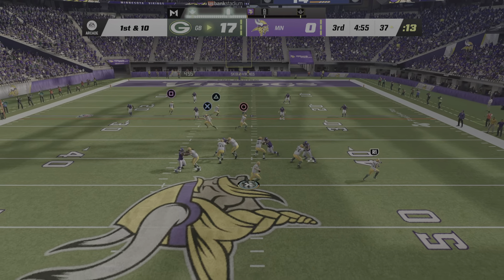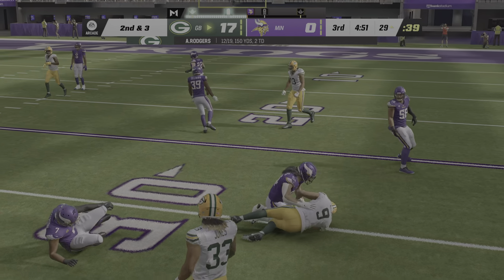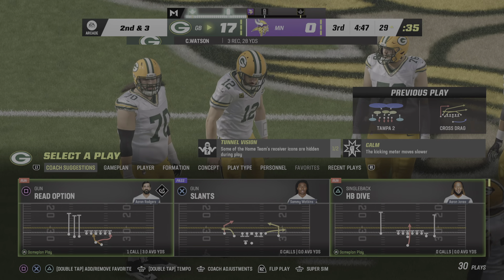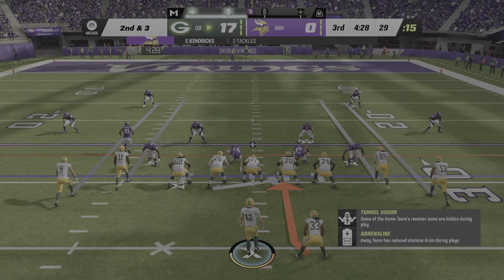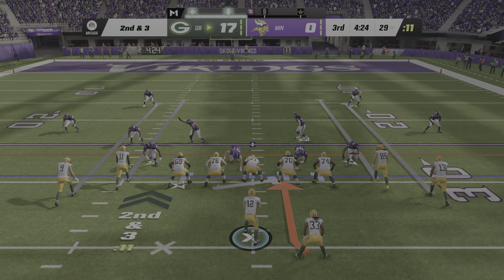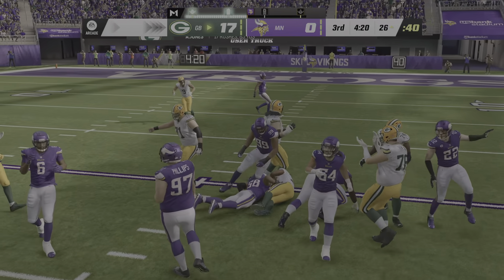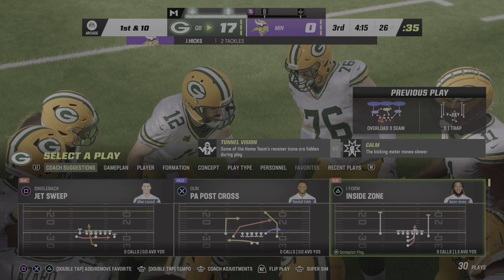To throw, it's Rodgers. He hits the crossing route — Watson. And it works, moving this down inside the 30. The goal for any offense versus a zone defense: find the holes where guys are available and put the ball in the receiver's hands before any defender can step up and fill it. They did it well there — a perfectly executed crossing route. They'll get three yards — it's a first down.